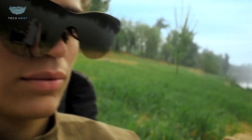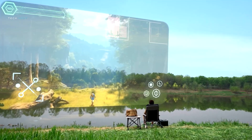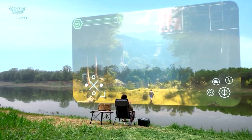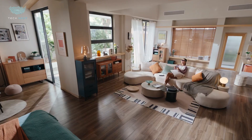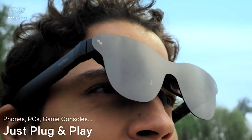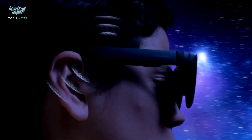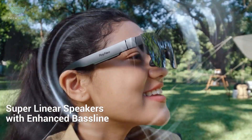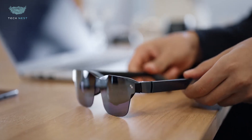The optics are cleaner too — improved edge clarity, better color balance, and reduced reflection. Pair them with your smartphone, laptop, or console via USB-C, and you instantly get a huge virtual screen for gaming, movies, or multitasking. Weighing under 80 grams, the 3S Pro stays comfortable for long sessions, and the directional speakers keep audio private and immersive. If you've been waiting for premium AR glasses that blend performance, comfort, and portability, the Rayneo Air 3S Pro might just be your perfect screen on the go.